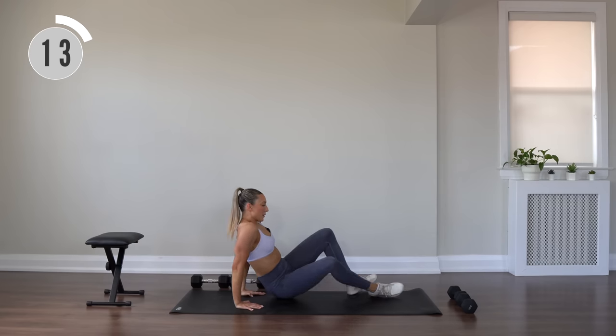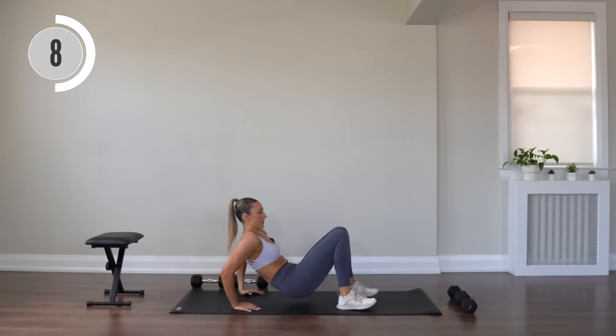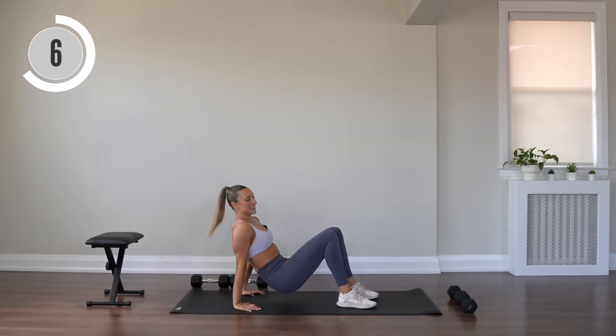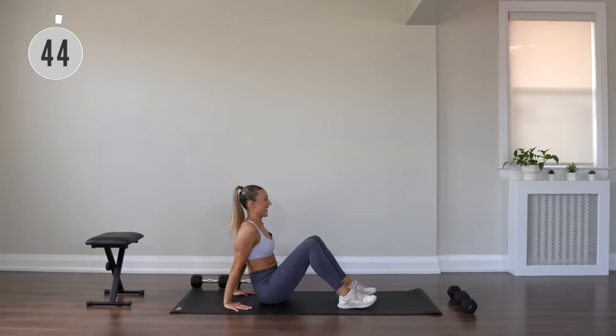All right, flip around, tricep dips, knee lift. Bend and stretch, knee lift. Ooh. Getting those wrists ready. Okay.